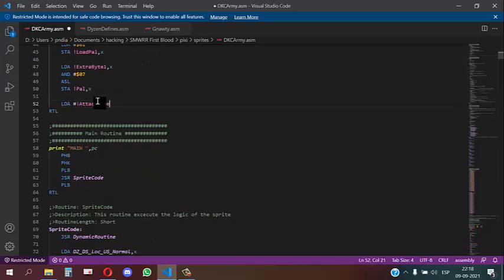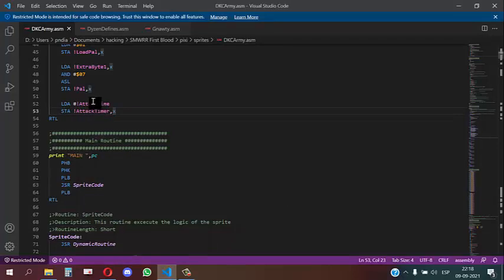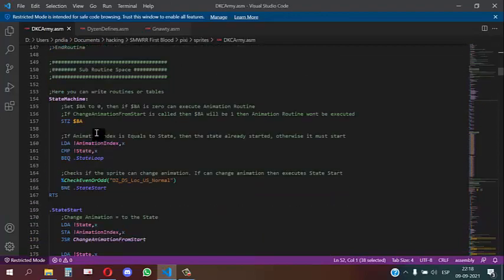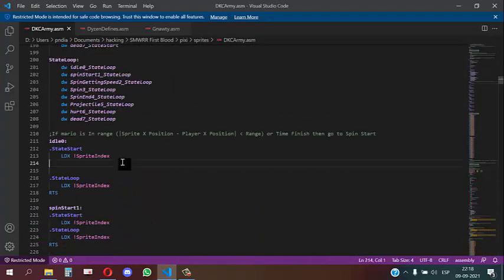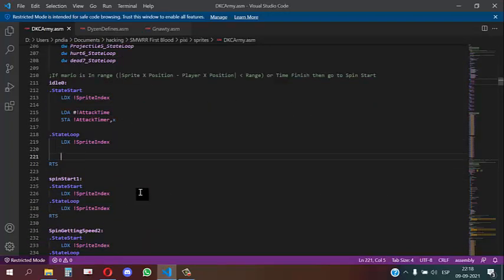Okay. I will load the constant and load it on the attack timer. That is in the sprite init, and also I will copy this on the state start of the evil state here. Okay.